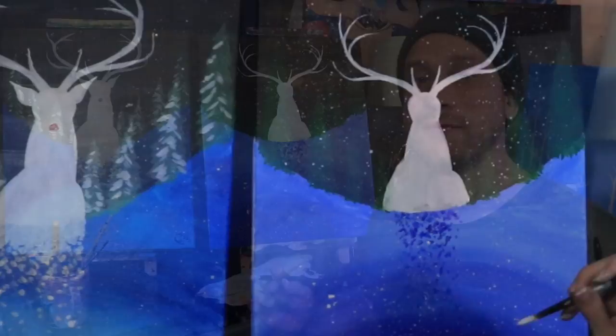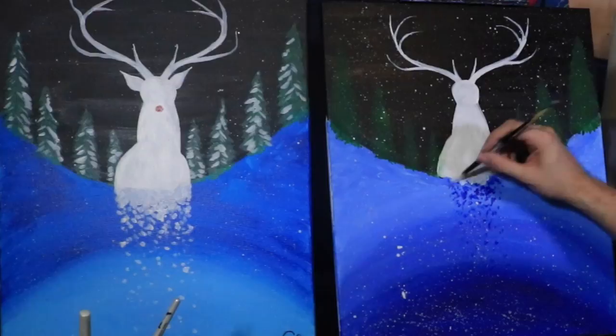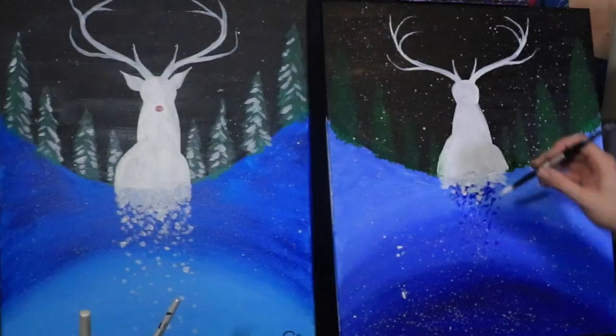And now we can start adding some of the snow that we have falling from the deer itself. So we still have Ignacio with white paint. And I'm just gonna go in and dab a bunch of these white dots right here. And now, just like before, we're gonna have these white dots be more present near the top part of the painting. And then they're gonna get more and more spread out as they go down. So the top part here, we're gonna go ahead and put a nice amount.